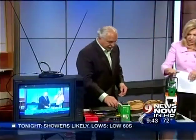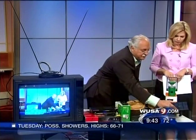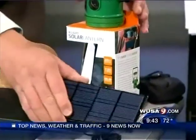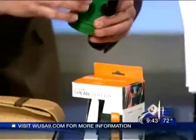Well, last but not least, what is this special item? This is great. This is called the K-Lite. It's solar. Now, you take this solar cell that you can see, and that solar cell plugs into the back of the light to charge it. So there's an internal battery, and you've got to see what happens after this solar cell is plugged into the light. I'm going to turn it on.